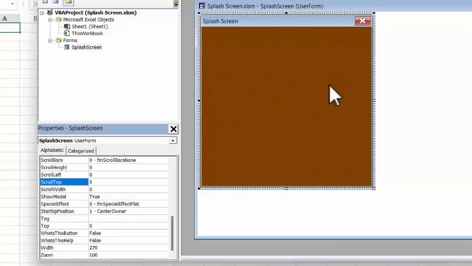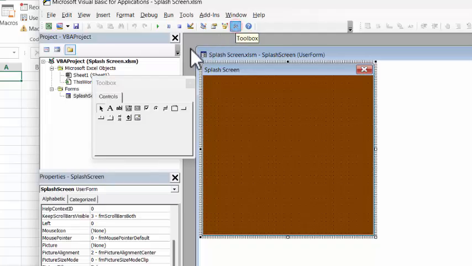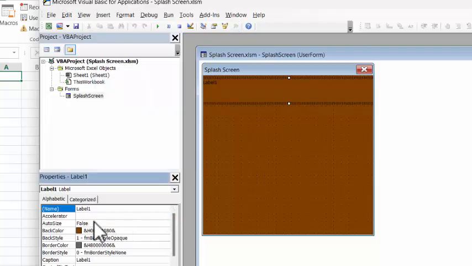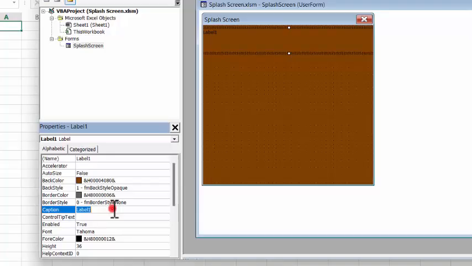And then on this UserForm, we will be placing our labels. We'll have the first label, which will carry the name of the company. In my own case, it is Ocean Paul System Solutions.